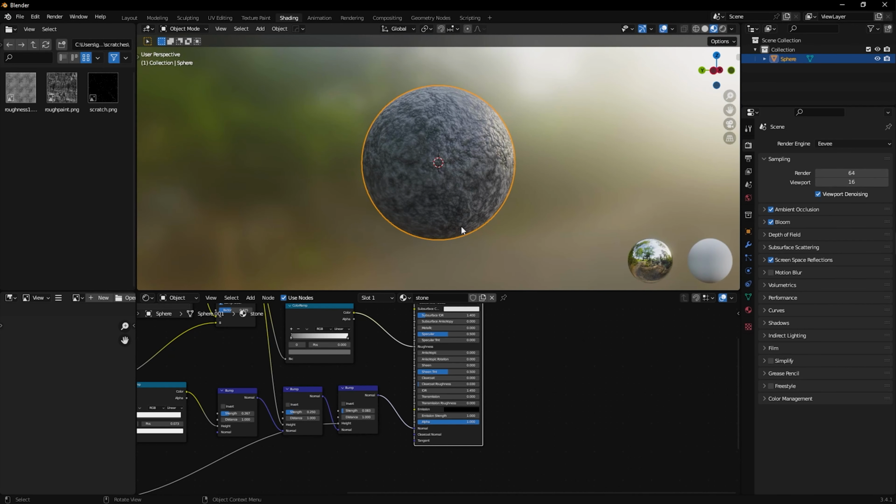I hope you enjoyed this material and these 3 materials that I showed you. Right now, if you have seen all of this video, you now have a bonus material that I'm gonna show you. It's a very simple material, but a very cool way to create it. So let's go straight into it.